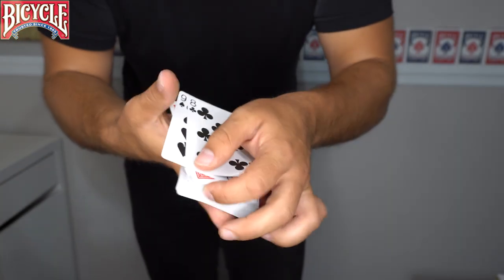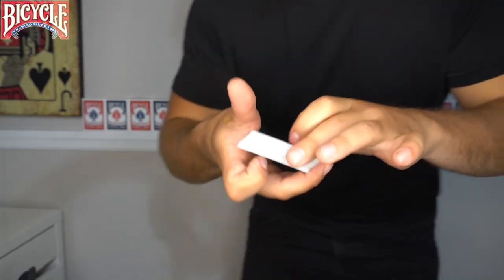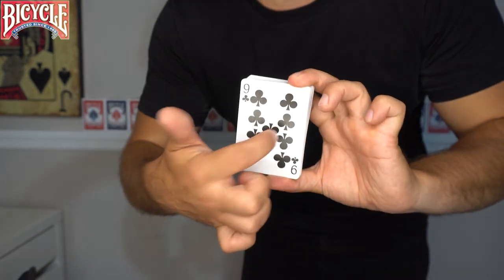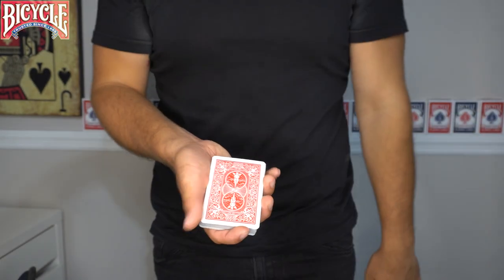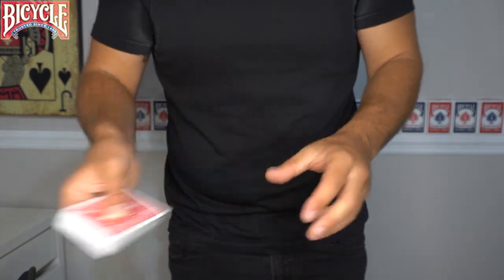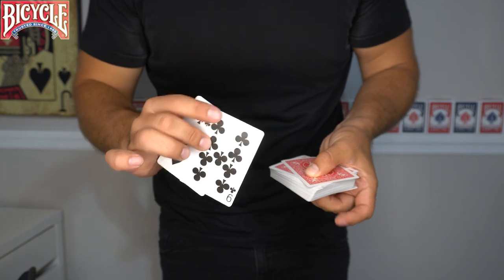You can then turn them over and say, 'I found both cards,' and take your bow and applause. A quick final note: anytime you're performing any of these tricks — like the eight-nine trick — when you have cards on the top and bottom, make sure not to flash the bottom and reveal where one of the cards is coming from. Always point the back of the deck at the spectator's eye, so when you do the move you won't expose the bottom of the deck where you're taking that card from.